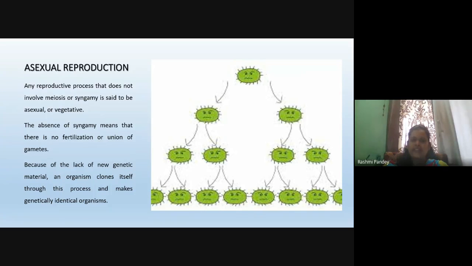So in such conditions, in asexual reproduction there is no exchange of genetic material. There is no new kind of genetic material coming to a single cell. Whatever genetic material the first cell has, the same genetic material will be transferred to the daughter cells. So in the process, what happens? It is something like making Xerox copies. You make duplicates of yourself, so many copies of the same kind of cells. So it makes genetically identical organisms. Is that clear?